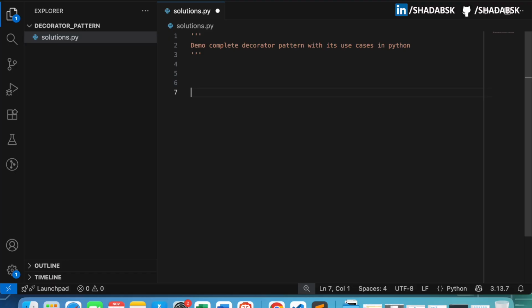One more basic example could be, and that you can use to demo whenever someone asks you to implement it, is like, let's say if a particular function is just returning you a string in smaller case, by applying a decorator pattern, you can basically return the whole string in uppercase.